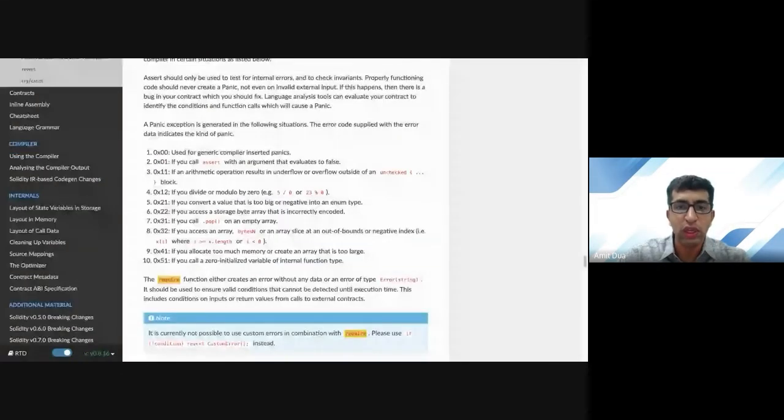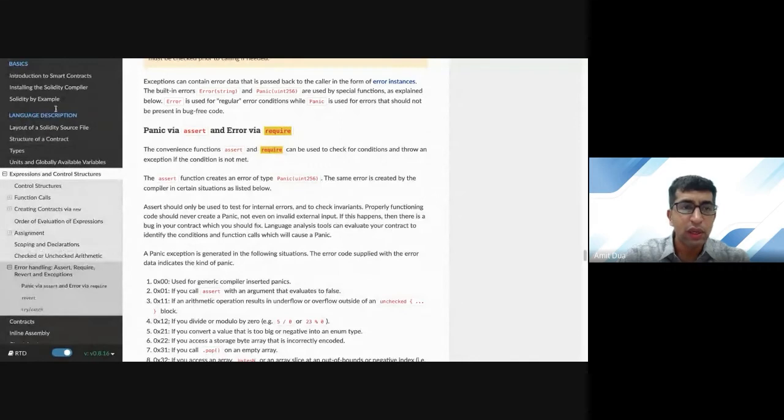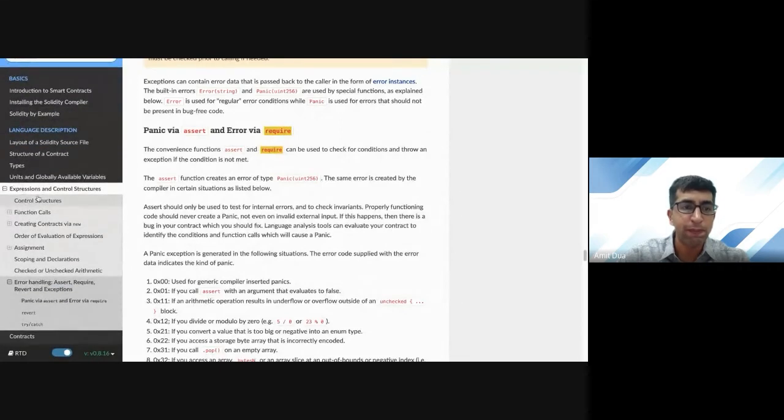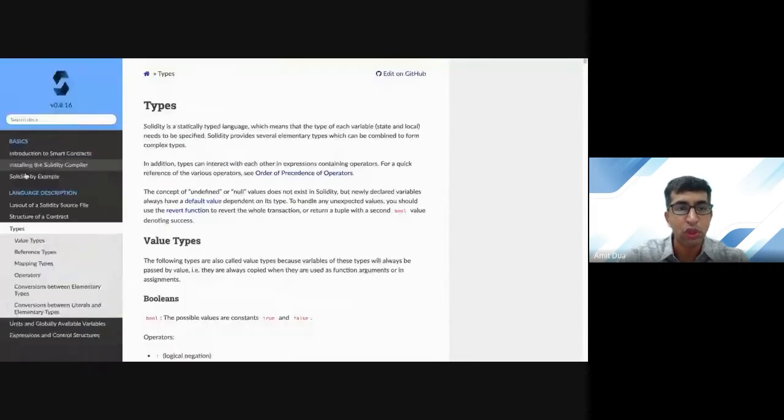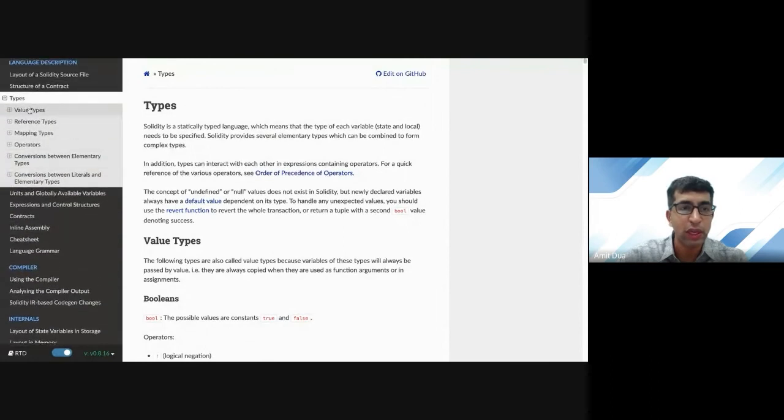So here we are using require, but there is a correct way to learn about it from the documentation, some basic types, and among these types you will find these assertions. In the correct way, we can always look at this particular document to learn the correct use of this particular assertion. So here we'll use one of the assertions, that is require, to make sure that the balance of that particular token is at least this much.